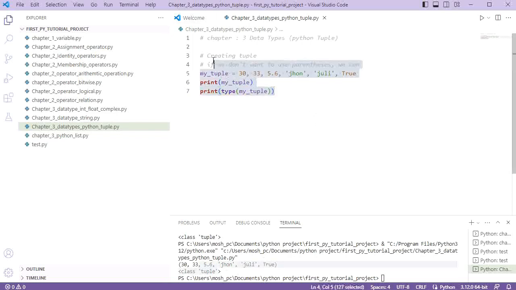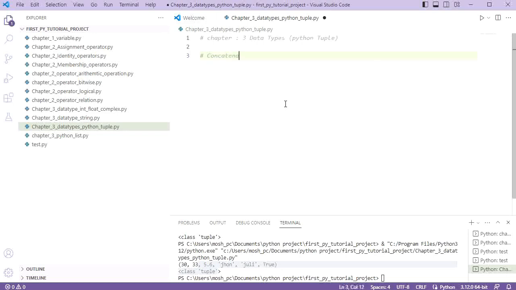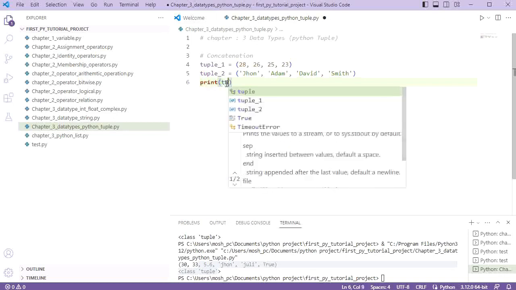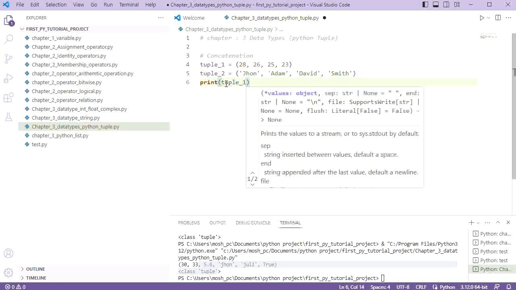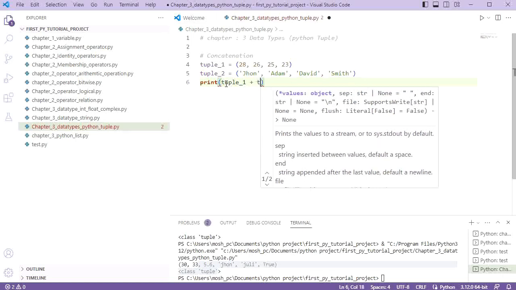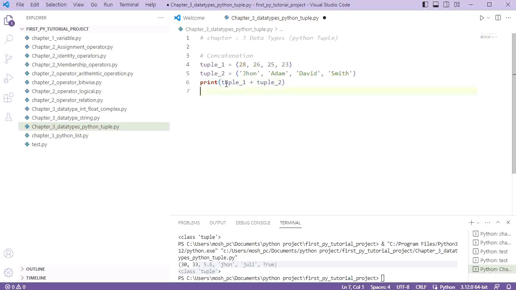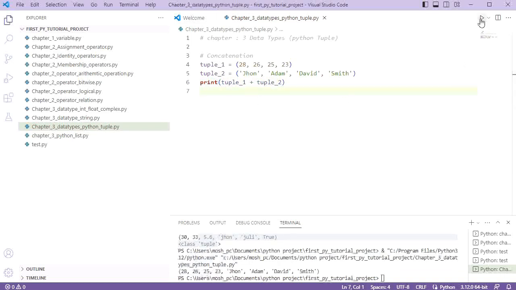Now we will use concatenation to combine Python tuples, using the plus operator. As you can see here, after using concatenation, our two tuples are merged.